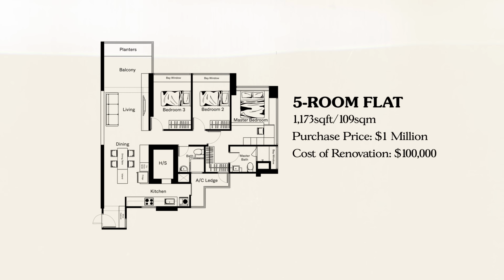And here we have the second common bedroom, which is a similar layout to the first. This is currently used as the son's room. And as you can see, they've kept it simple as well, as their son is still a toddler. But that being said, you could easily fit a double or a queen size bed in these two rooms in the future. On the opposite end, you'll find the common bathroom, which is mainly utilized by the kids.